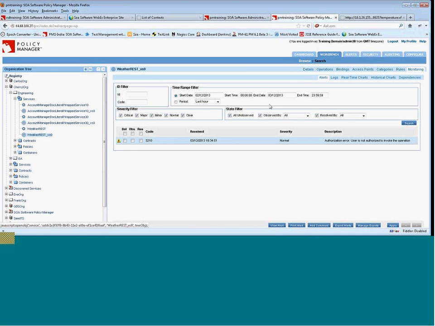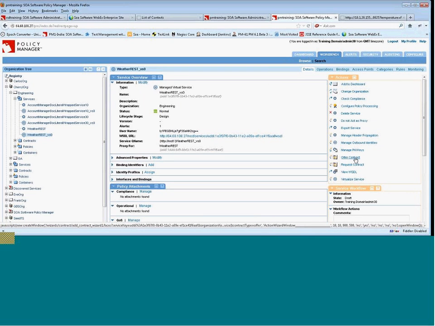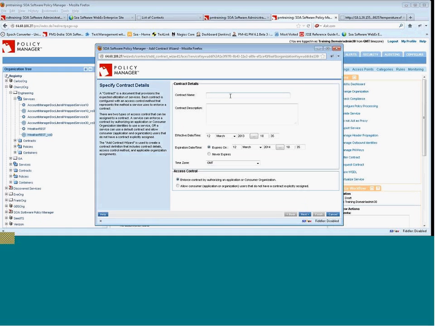I can actually create a new contract for this service. And create this contract.